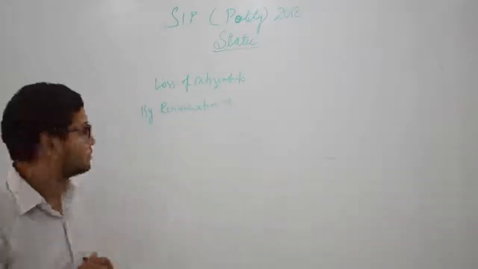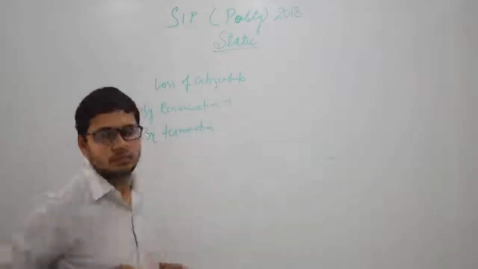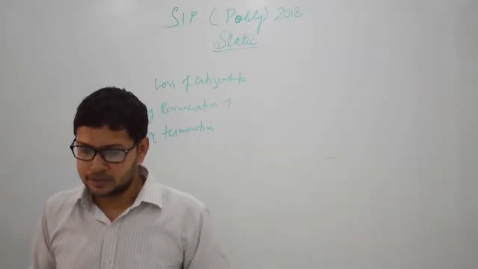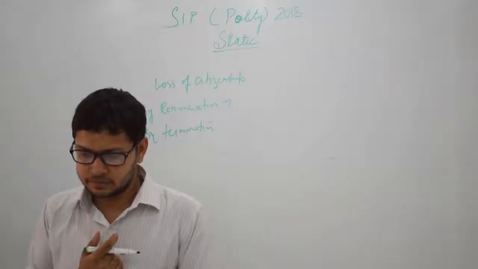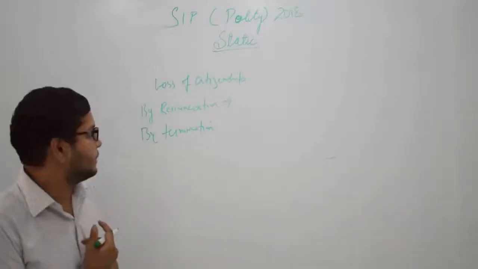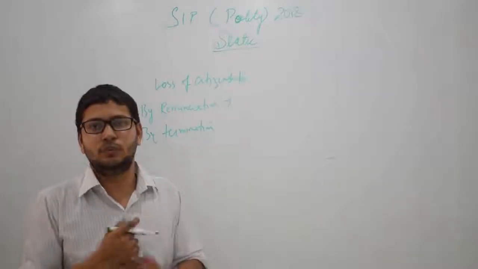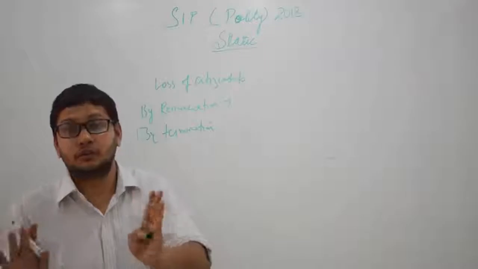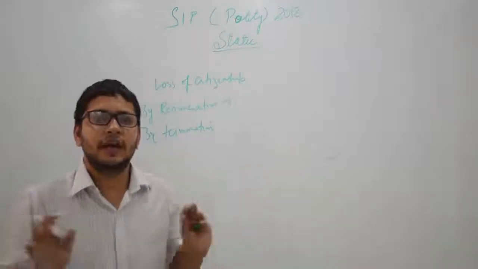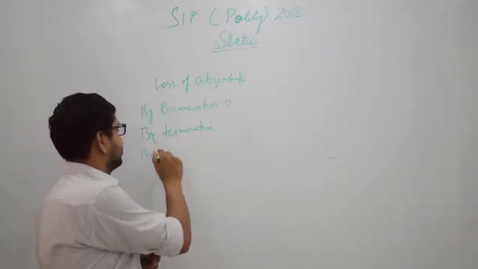Second method is by termination. Now this means that when an Indian acquires citizenship of any country, my citizenship here automatically terminates. You don't need to inform anyone. If you become a citizen of Britain, automatically, because we don't have the concept of dual citizenship as told earlier. So when I become a citizen of the UK, automatically my Indian citizenship expires. It terminates.